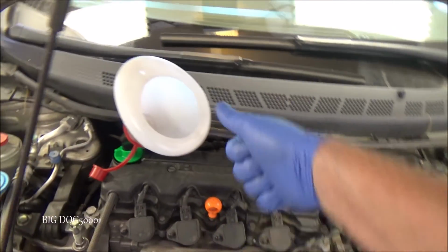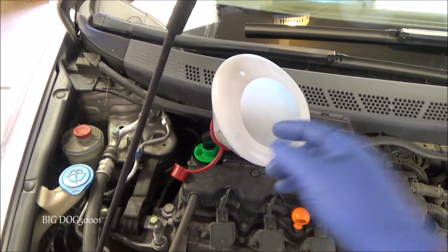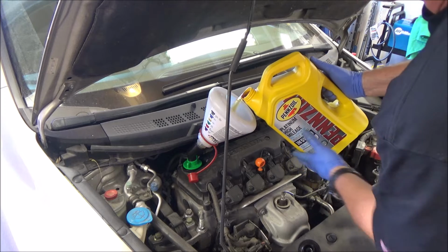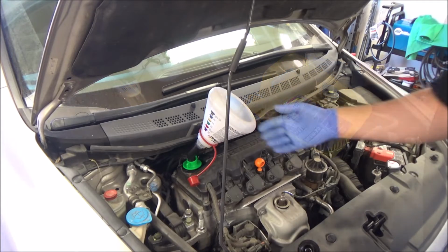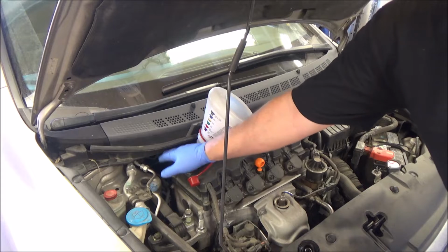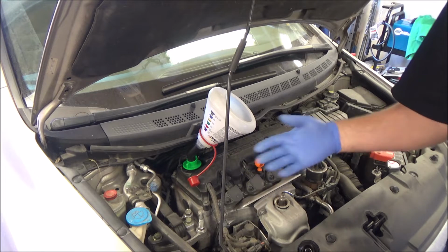We can take our oil jug, dump it in without worry about it flopping around or making a mess. This thing really makes oil changes a lot nicer. You can see we just dump our oil in just like that. Now this little tool definitely helps when these things are hidden, because sometimes they're hidden under here, sometimes they're hidden under here on certain models, and so that's where this type of kit can really help.